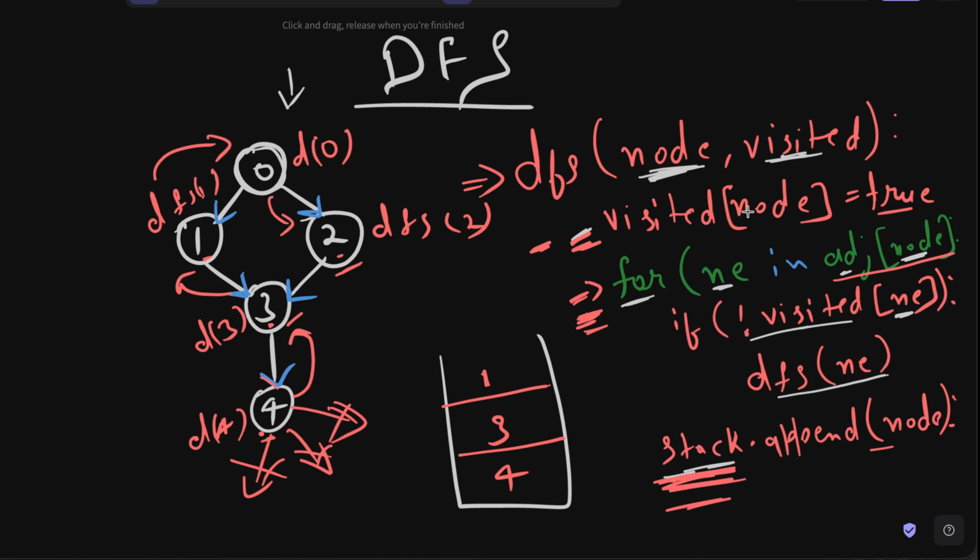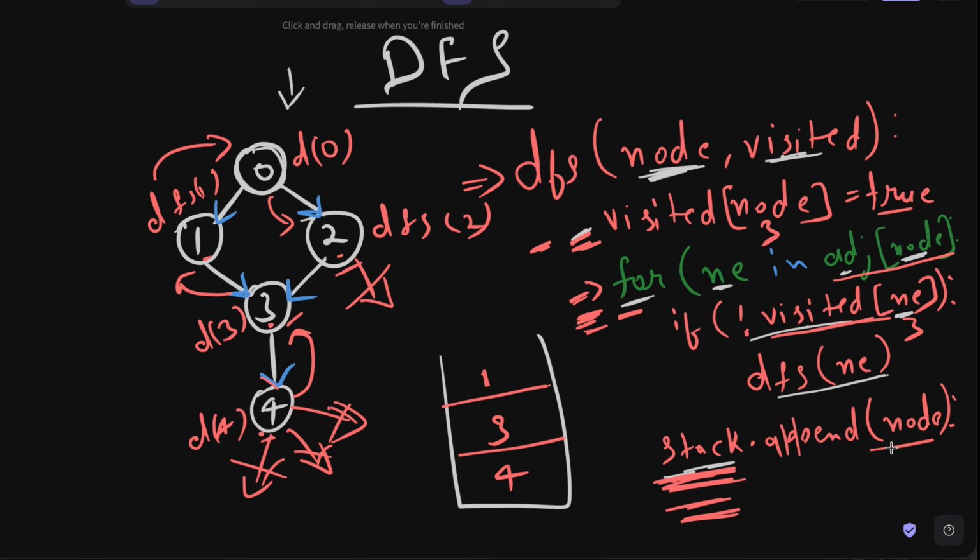But we will check if the visited of 3 is true or not. If it is true, we cannot go inside of it, right? It will be true here. Visited of 3 will be true. We cannot go inside of it. And that means we will try to go to some other neighboring node. But 2 does not have any other outgoing edges, right? 3 was the only one. So it means the for loop will end at this point and we will reach the stack line.